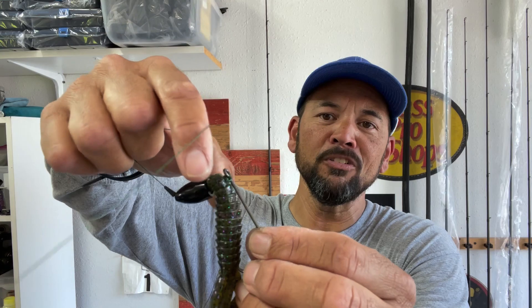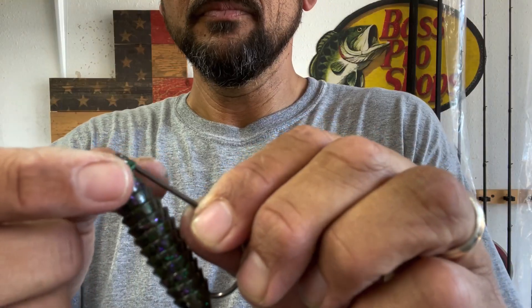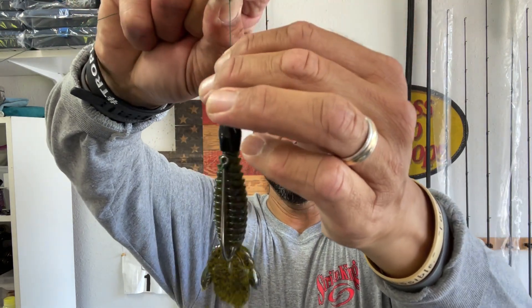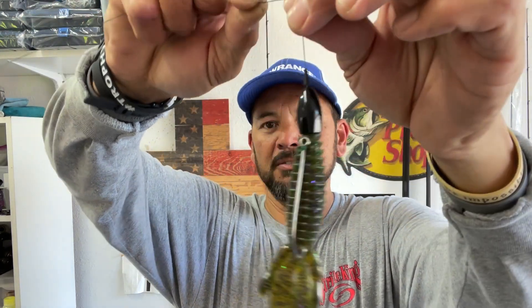Remember, you always want to have a sealed eye anytime you're punching or fishing braided line with a straight chain-type hook or any hook, because a lot of times that line can come around and come back through the eye of the hook and you can lose your whole rig, weight and all. Those tungsten weights aren't cheap. So hopefully you guys can see that you're just running the plastic over top, past the eye and onto the line — and then as it straightens out, boom. It'll work better with baits that aren't super soft because you'll get more flips coming in and out of the cover. Just a quick rigging alternative for your snell knot for soft plastics, whether you're flipping, pitching, or punching.